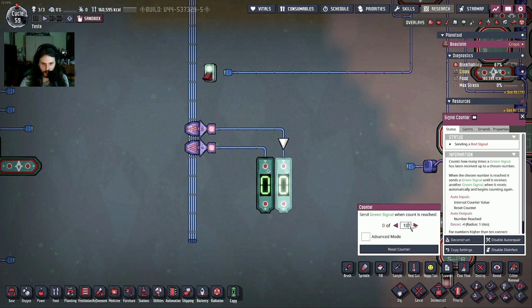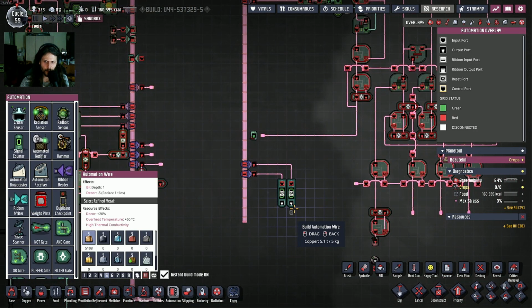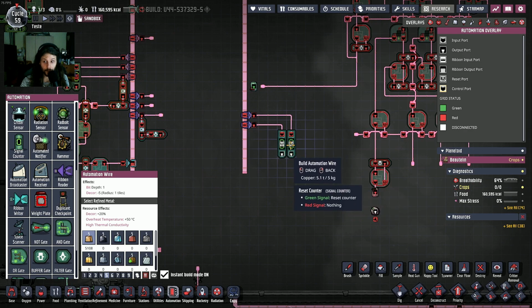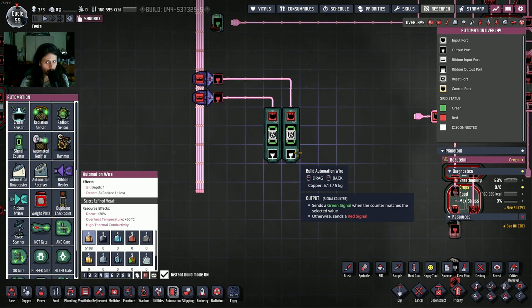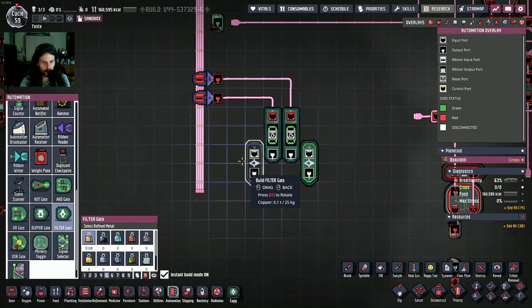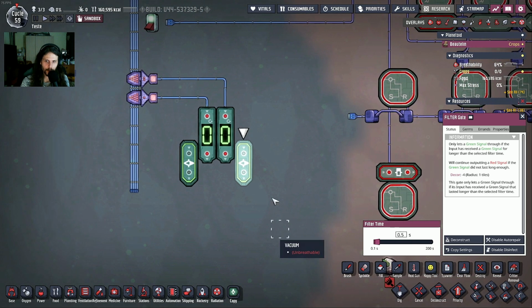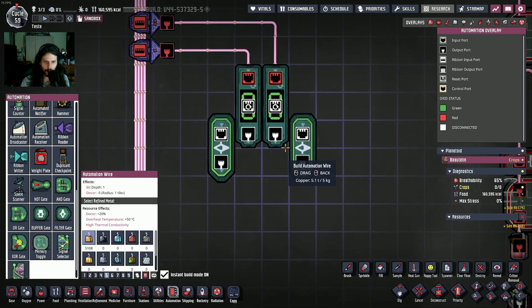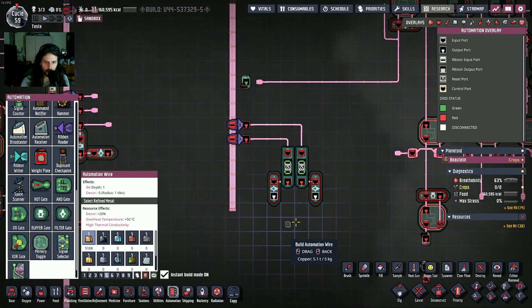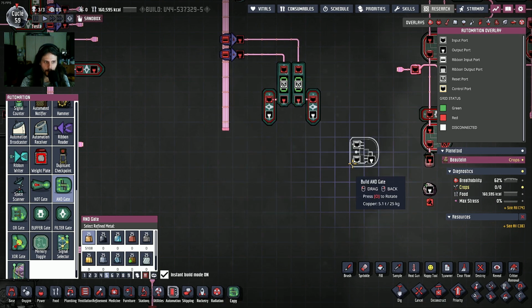57. Now, because 58 is technically 1 above 57, and that means this is going to count 57, it's technically for a split second going to send a green signal. We don't want that now, do we? So in order to prevent ghost signals, we are going to have filter gates set to 0.5. That's all that it takes. You don't need 5 seconds. That would be too much. 0.5 seconds is all that it takes to get the ghost signal out of this. So we connect this into these filter gates, and then we need to have an AND gate to combine these things together.